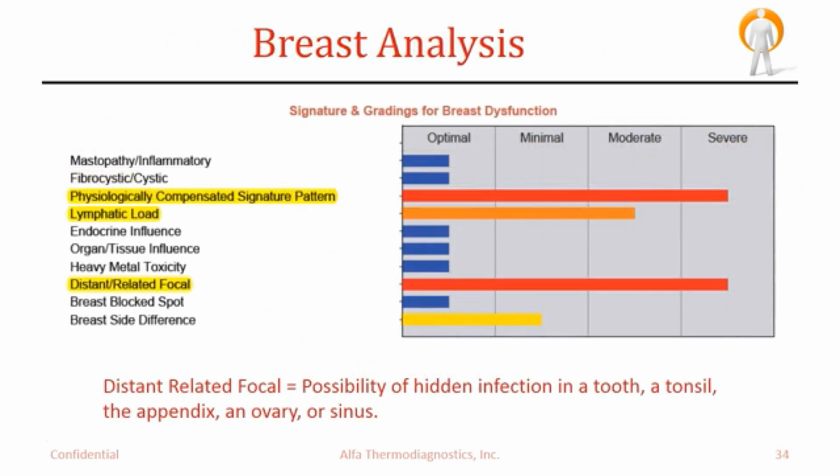Here's the asymmetry of the breast and a little bit of the lymph index and terrain index elevated, and then the things we know, the tonsil, the lymph system, and the organization of the response in the breast are a little bit stressed, but it's not something to worry about at this point. This is coming from the rest of the body, the physiologically compensated. The lymph load is a big factor that needs to be dealt with, and here you see the distant related focal means that there's a possibility of a hidden infection in a tooth or a tonsil or an appendix or an ovary or something that's distal that's causing a distant effect and setting up a disturbance field.